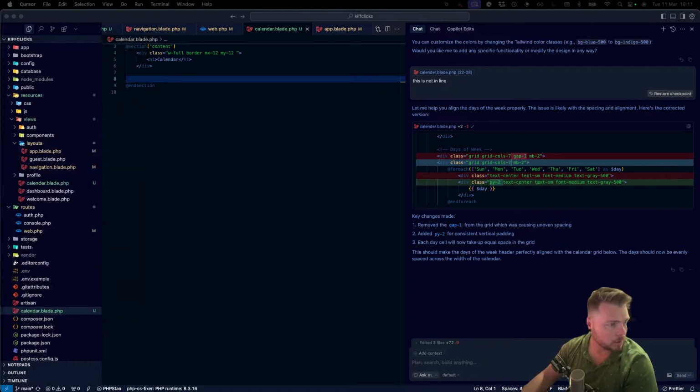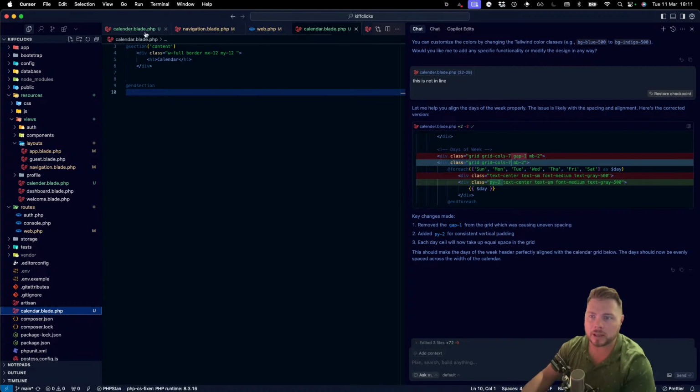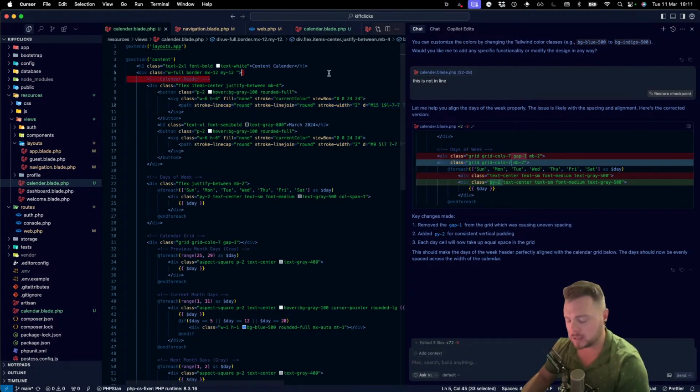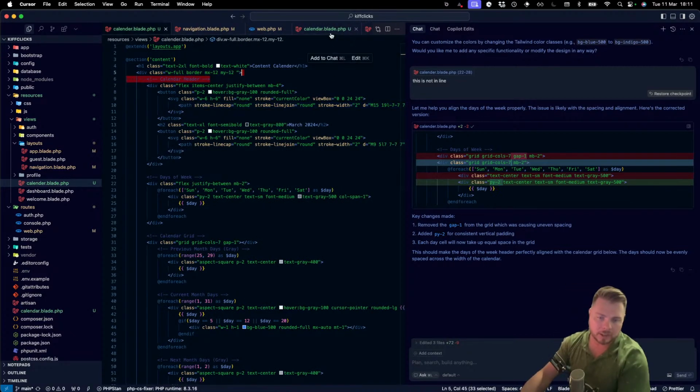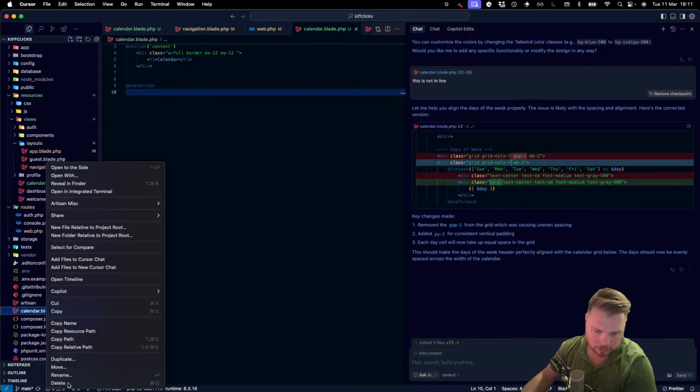Trying to move things in the right place so that I can see what's going on. Alright. We're running calendar. Why is it there? I'm editing the completely wrong... This is the bullshit, man. Delete that.